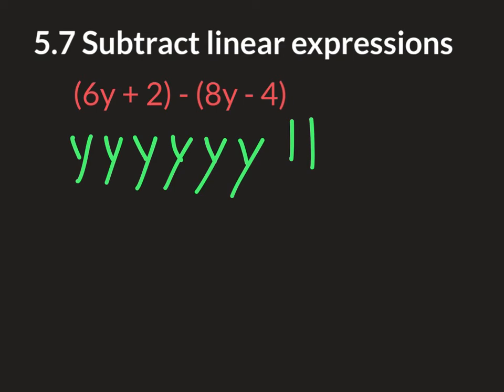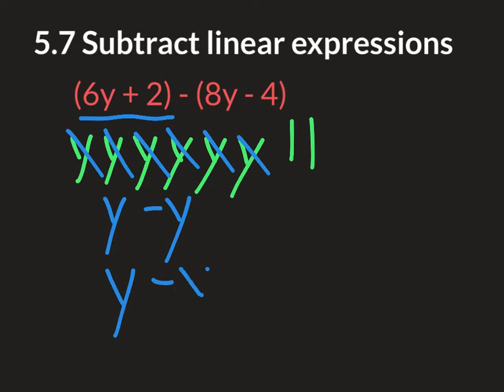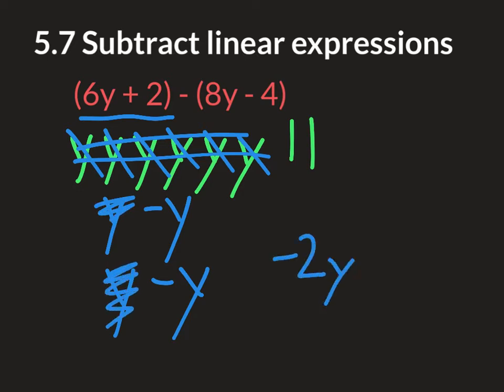So I have 6y plus 2, and I have it represented here. And I want to subtract 8y, okay? And I want to subtract a negative 4. What you might notice is you can only subtract 6y's. 1, 2, 3, 4, 5, 6 y's, right? And you need to subtract 2 more y's. Well, that's where we would put in what is called a zero pair. I could add a y and a negative y because they would cancel each other out, and I could do that a couple times if I needed to. Now I would have enough to take away the 6 that I took away and 2 extras, and your answer is going to end up being negative 2y as far as the y's go.